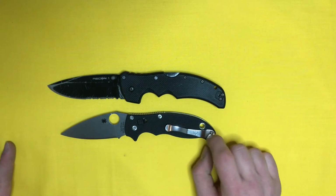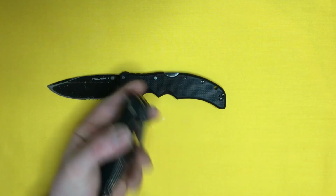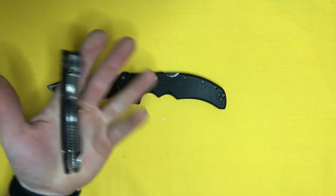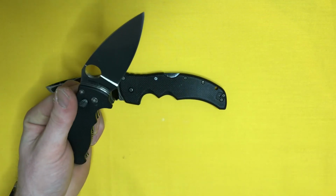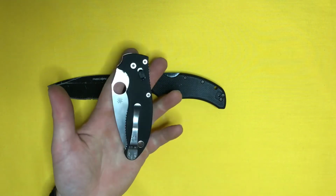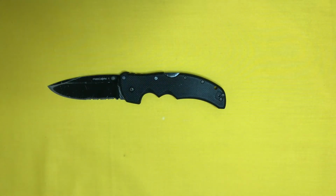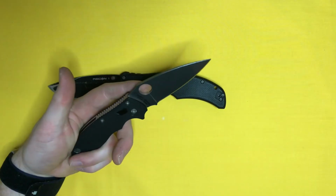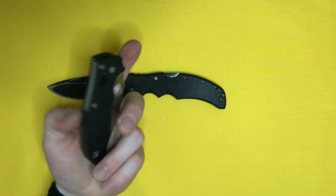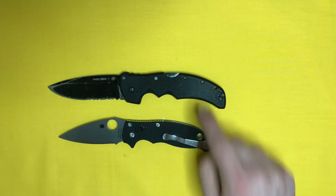But I did move this over to the left side. With this Manix 2, one of the main reasons I picked this Spyderco in particular was certainly the ambidexterity of it. That ball bearing lock I can manipulate with either hand pretty easily. It's completely ambidextrous, as you can move the clip either tip down, which is fine, or sorry, tip up, because I don't know who would want to carry tip down. The tip up position on here is left or right, and I've got it on the left-hand side. That's why you're seeing a difference here in which clip's on which side.